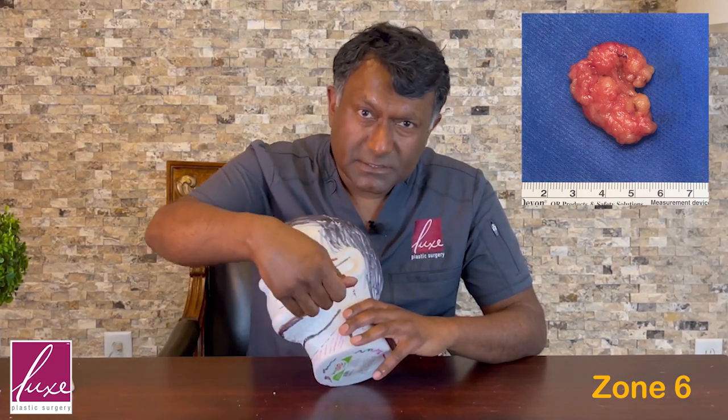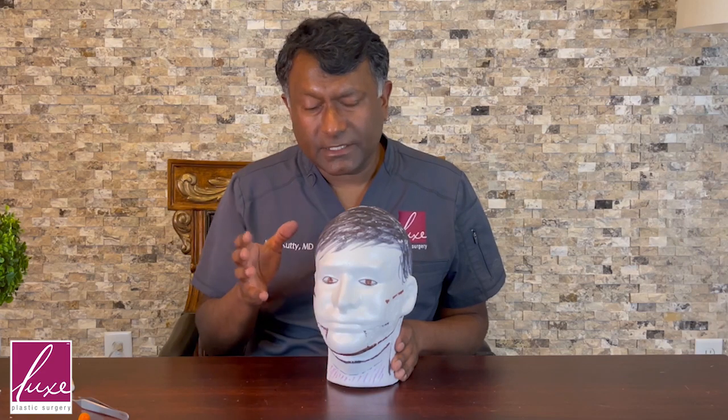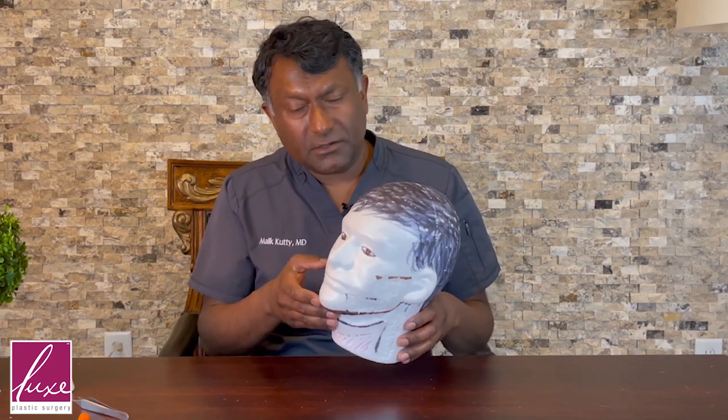Because it's so far inside, it just allows the cheek very subtly to sit back. This is a challenging concept to describe to patients because what they're pointing to and focusing on is really only part of the problem. I kind of know what someone's going to look like after I shape all of these things, but it's hard to convey. This is a very helpful way of seeing step by step why only doing one area gives you one appearance, and why addressing each area along the way gives you that really nice, defined, refined shape.